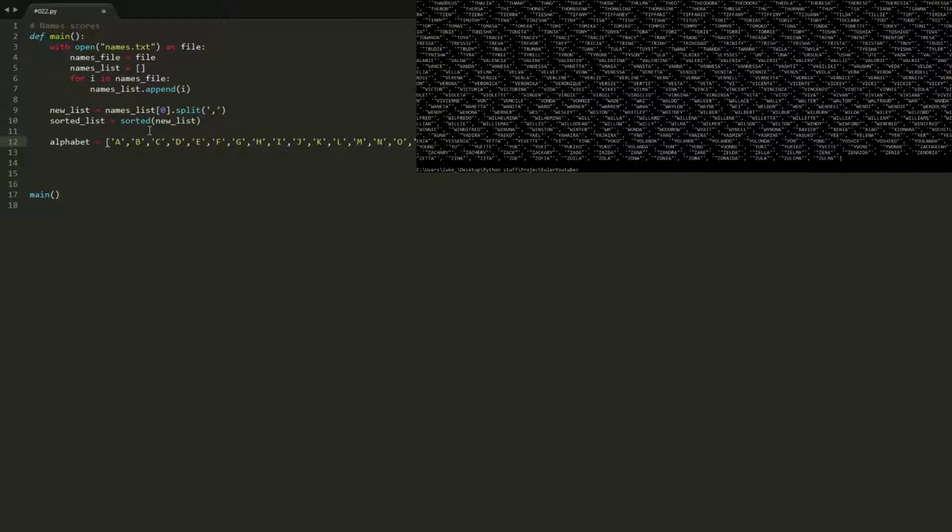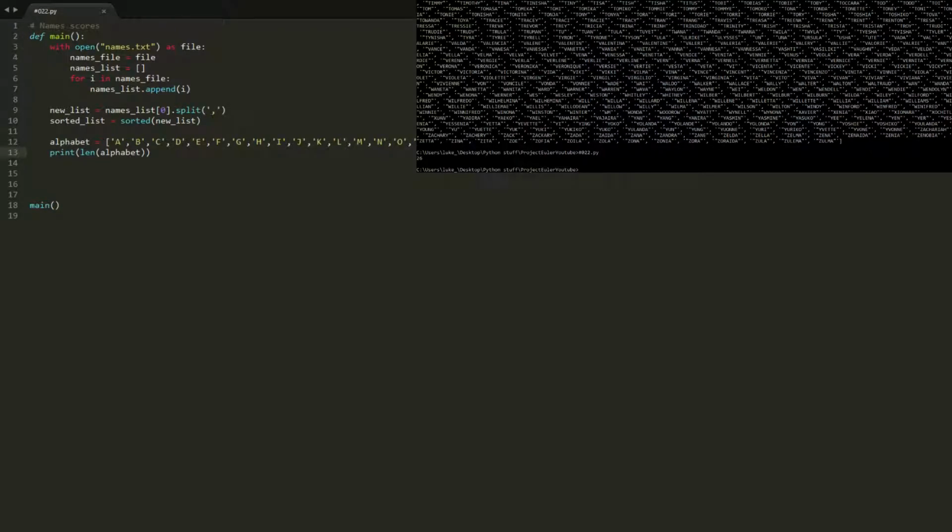Okay, so now if we print len alphabet, just to check I didn't miss any, we get 26.